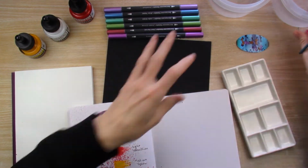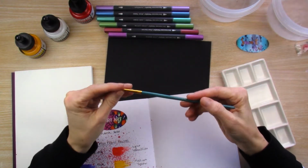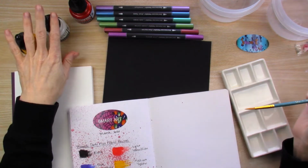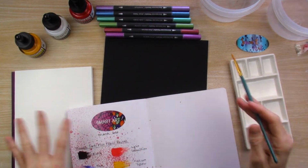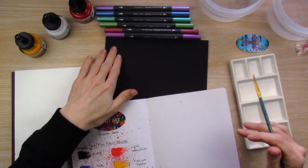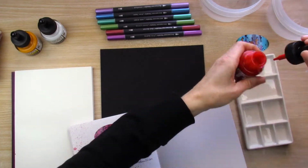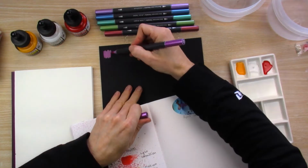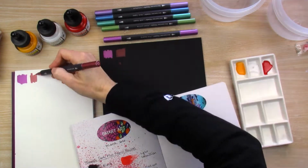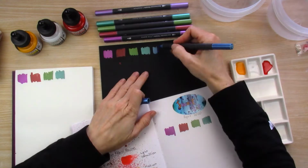And I have some water here. And I'm going to take the glue stuff off the brush, put some of the ink into my little ceramic palette, and swatch on all of these. So we'll get started with that. One thing I didn't really think of at the time is that those paints are acrylic. So I put them out in the ceramic palette first, but then I did the marker swatches before I did the acrylic swatches, but it ended up being okay.